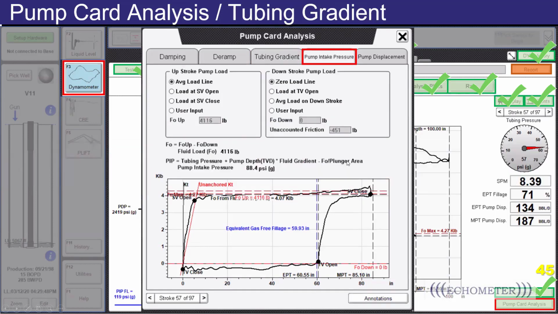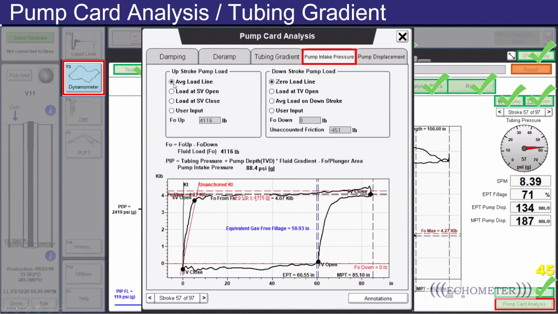The next tab is the pump intake pressure. The pump intake pressure is actually calculated. That 88 pounds that we saw in the first slides comes from the calculation here, where part of that equation involves the fluid load. This FO here will be the load difference in the pump card on the upstroke and the downstroke.